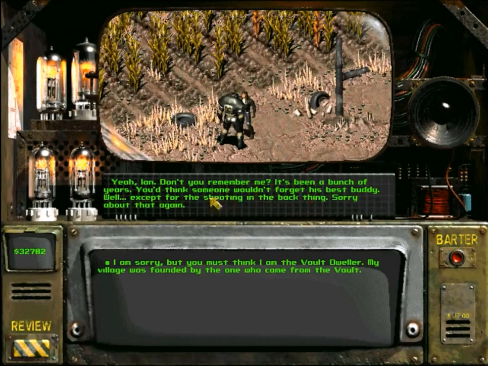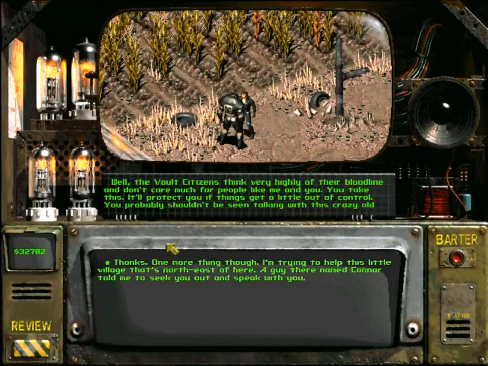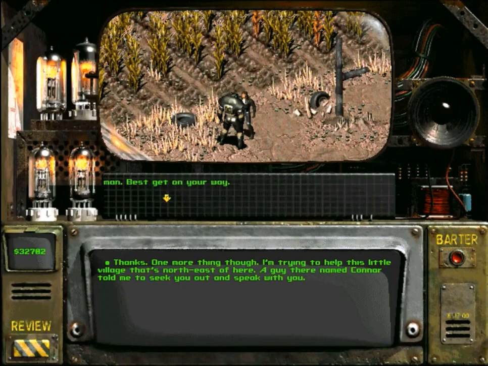Sorry about that again. You must think I am the Vault Dweller. My village was founded by the one who came from the Vault. Well, that makes a bit more sense. Well, it's good to hear my friend did well. Well, old Ian's got some advice for you. You be careful out there. This place ain't as peachy as it seems. What's going on here? Well, the Vault citizens think very highly of their bloodline and don't care much for people like me and you. You take this. It'll protect you if things get a little out of control. You probably shouldn't be seen talking with this crazy old man. Best get on your way.